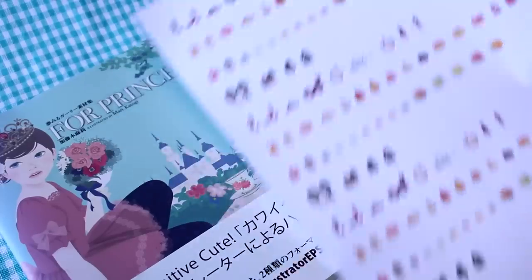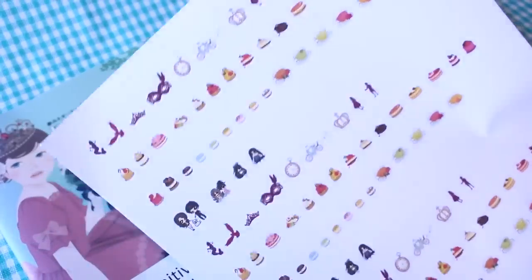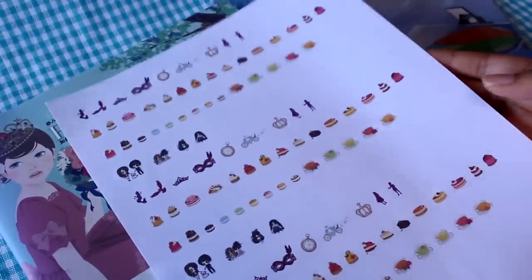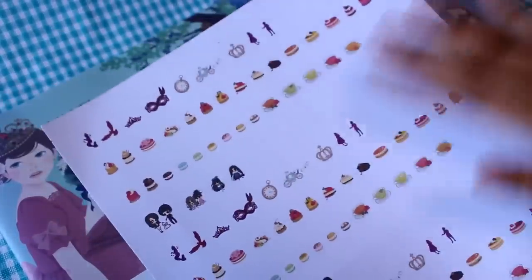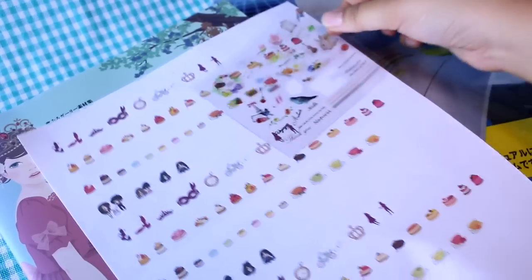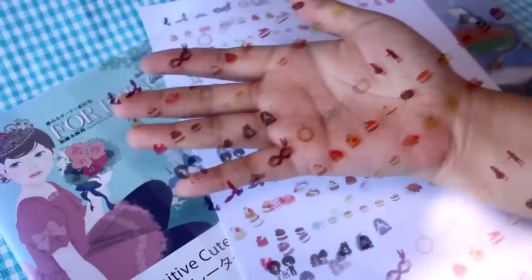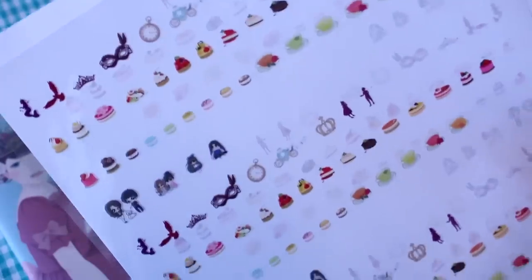So the next thing I did was put the images I wanted from the CD-ROM onto my computer, then I pasted them onto a Word file and resized them. Most of these I resized down to about 10% of their original size, some even to 5%. I printed out a test sheet on white paper and compared them with the decal sheet I already have. I decided these weren't too big and weren't too little.